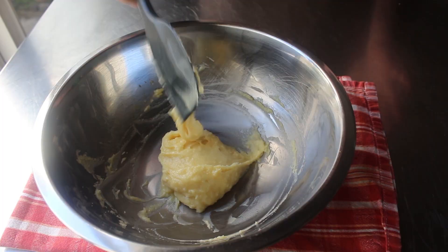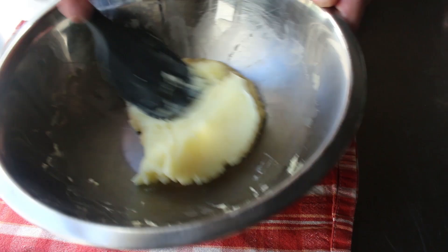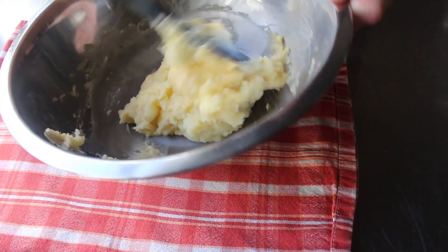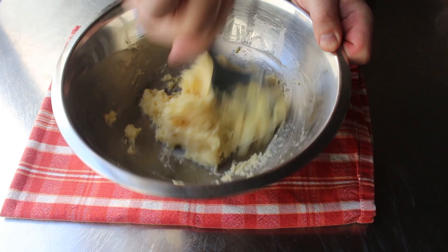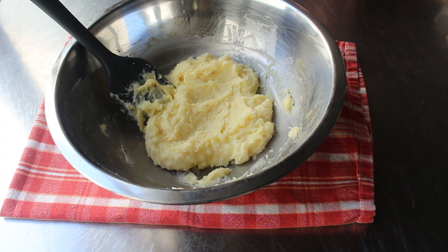Once that's been accomplished, we are ready to mix our two components. We'll take exactly one cup of our mashed potatoes and add it to our pâte à choux, which is the French name for that dough, and mix that with our spatula until well combined. You can change the ratio between potato and dough depending on what kind of texture you want. With less potato, you're going to end up with something that's a little breadier, more like a fritter or a potato-flavored doughnut. Whereas with a higher potato concentration, you're going to end up with something more like a deep-fried mashed potato, which by the way is what I prefer. Then we'll give it a taste for seasoning, because even though there's a little salt in the dough and we cooked our potatoes with salt, we're probably going to need some more.